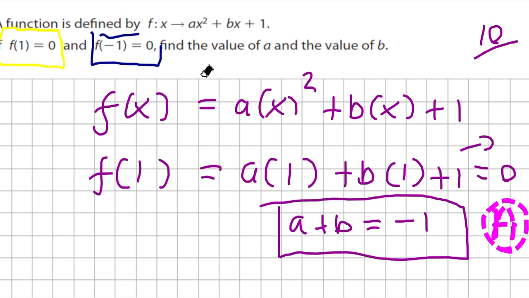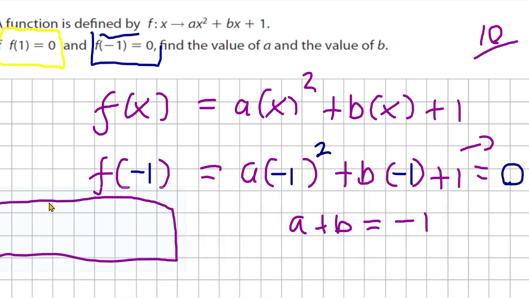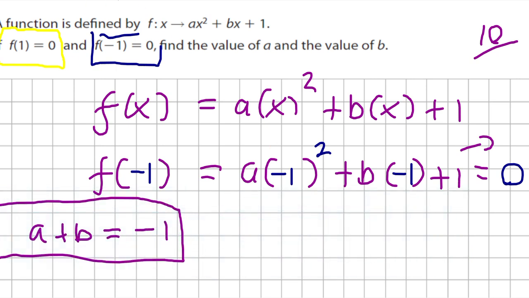So, I'm just going to reuse the last one I had. See this one here? Just going to reuse it. And anywhere I have an input, I'm going to replace it with minus 1. I've squared, yeah? And the answer is 0. Okay, what's minus 1 squared, anybody? Minus 1 squared is not minus 1. It's plus 1. So A times 1. What's B times minus 1? Minus B. Bring the 1 to the other side.